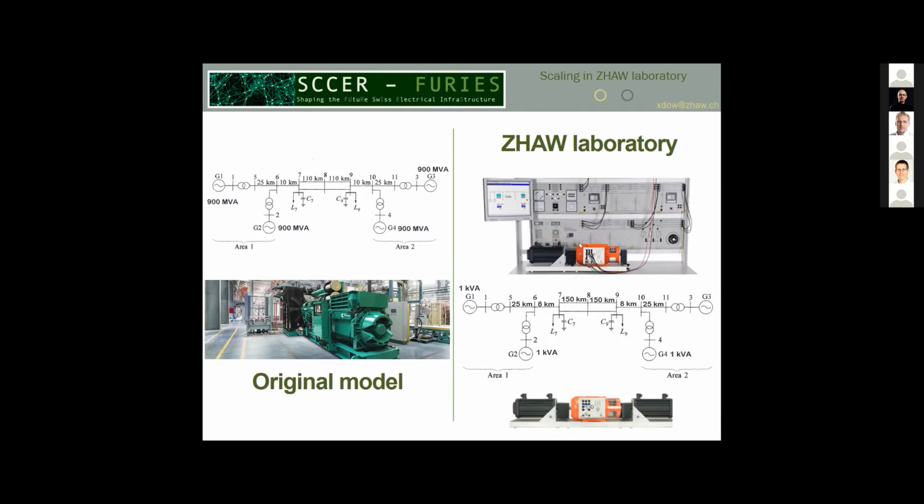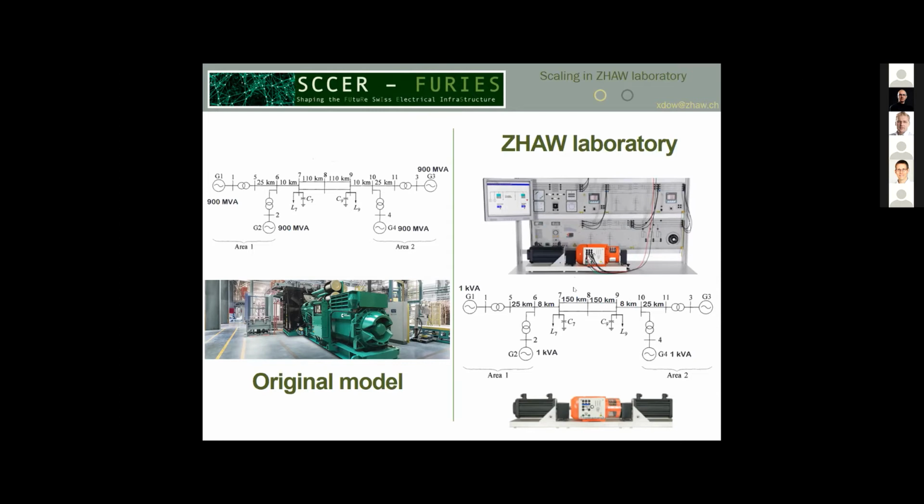So what we did is that we mainly use a subsystem from the company Lucas-Nülle. Lucas-Nülle provides us a generator of 1 kVA and emulation of lines of 25 kilometers, 8 kilometers, and 150 kilometers. And the line of 150 kilometers has been especially designed for us.